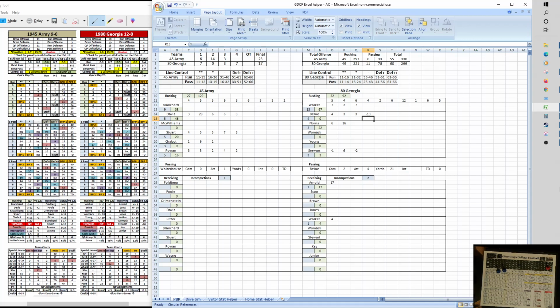So here we go. Last play of the game. Hail Mary, Georgia Bulldogs trying for a miracle win, trailing 23-17 to the 1945 Army Black Knights. The tandem of Doc Blanchard and Glenn Davis, Mr. Inside, Mr. Outside. Here we go. First, we will see how many yards it travels.